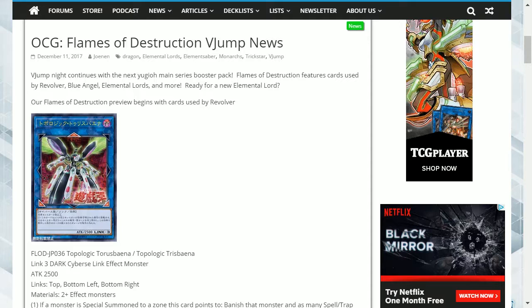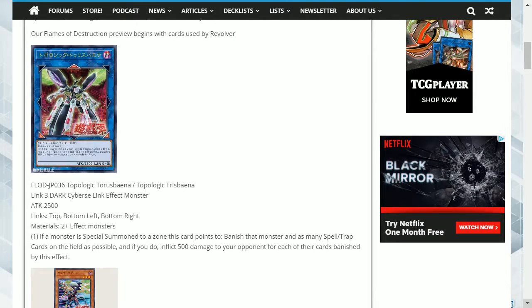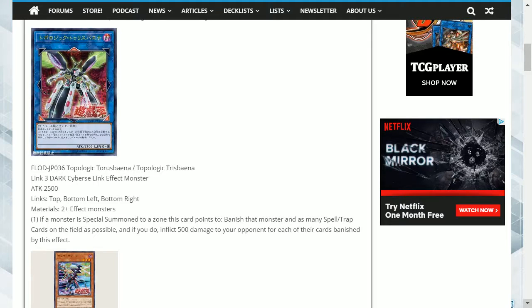This is a Dark Sabers Link 3 Link Monster with 2500 attack, and the link points are between the top, the bottom left and the bottom right. It requires 2 or more effect monsters, and its effect is, if a monster is special summoned to a zone this card points to, banish that monster and as many spell and trap cards on the field as possible, and if you do, inflict 500 damage to your opponent for each of their cards banished by this effect.